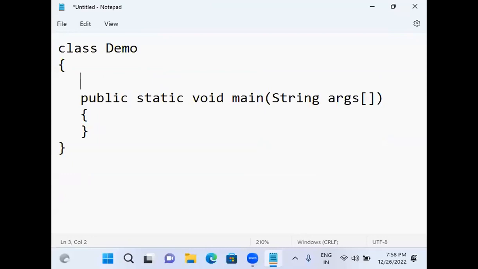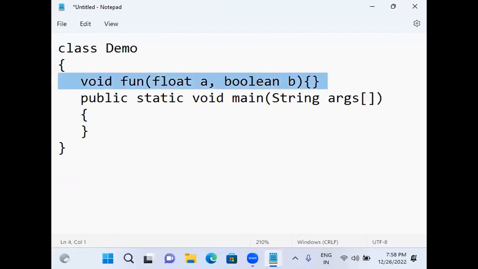Okay. See, I'll give one more method. Void, method name fun, which will take float a and boolean b. This is a method. Which category method? Second category. What is the category name? With arguments, without return value. This method I want to call. How to call?